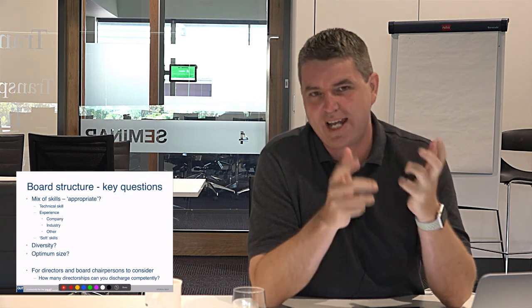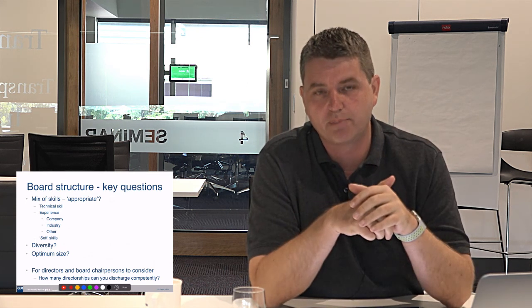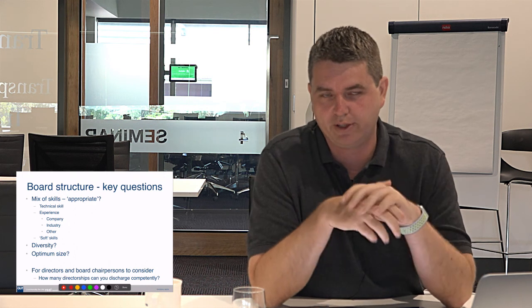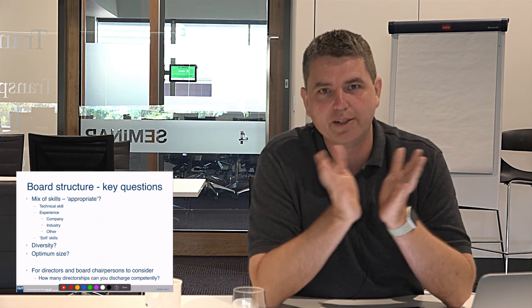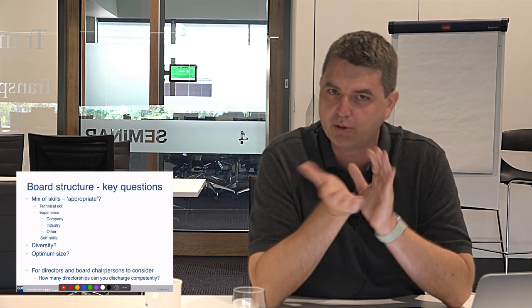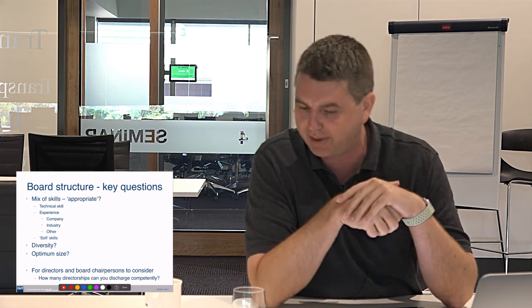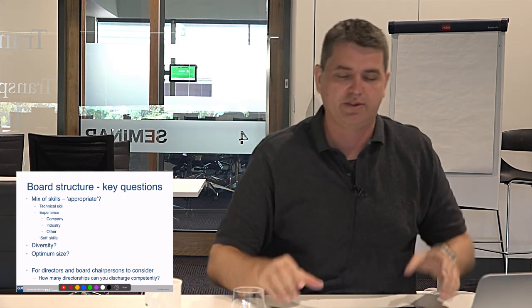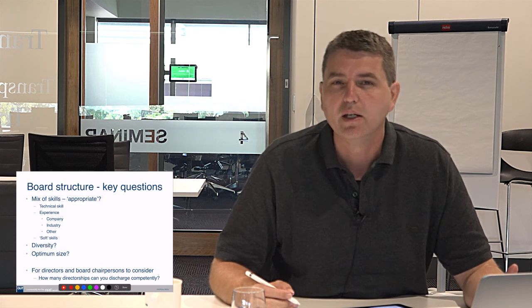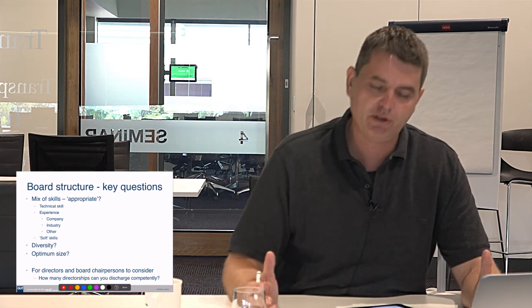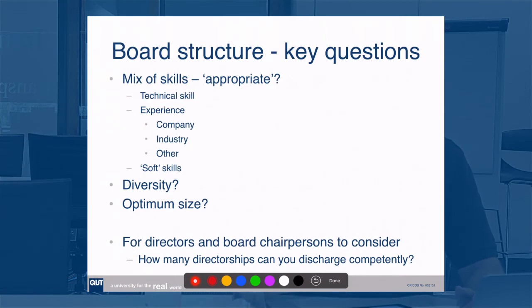Concentrating on really some technical compliance-based approaches to board structure with a focus on the ASX principles. Now, a lot of companies aren't ASX listed, and as well as that, is it the most important aspect of structure? Well, that's particularly arguable. It is important if you're listed, but is it the most important is an arguable point. So what I'd like to do is give you an approach here that you can use to thinking about the structure of the board.